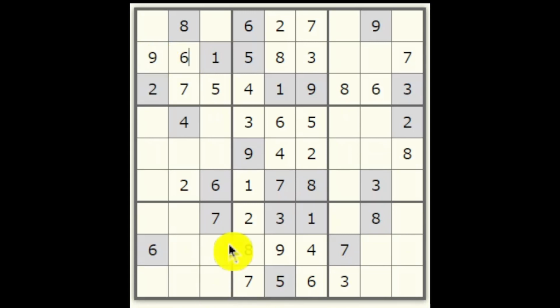I want now to look at the 9s, and in particular the 9s for this etude of 3 boxes. A 9 clearly can't go in this cell because of the 9 here. So a 9 will have to go in this cell or in this cell to get a 9 for column 2. So a ghost 9 here and a 9 here forces a 9 in this cell for column 3. It can't go here because of this 9. So the 9 will have to go here.